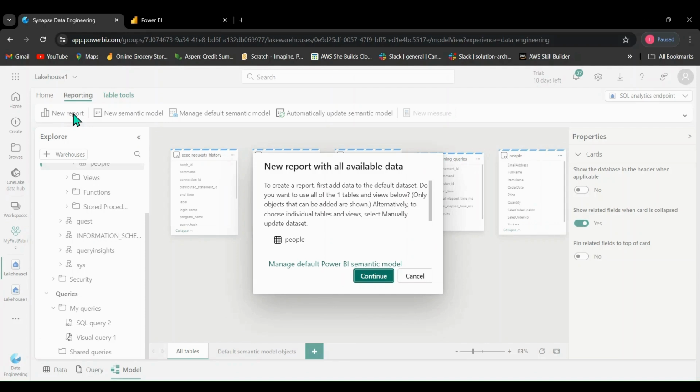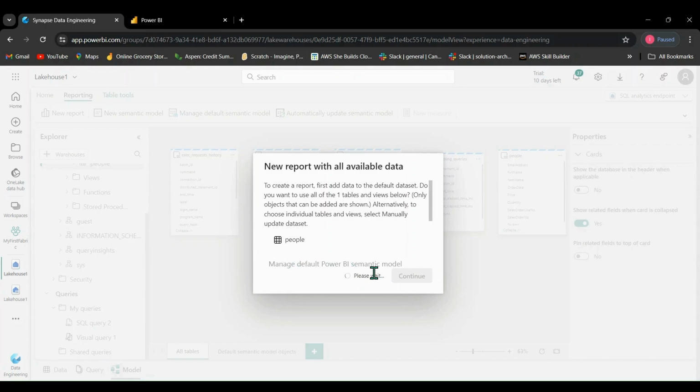So we have this open here. It says to create a report, first add data to the default dataset, and so on. So we'll click on continue. We have the people table here already, so we'll click on continue so it can create our report. Wait for a minute for it to create our report.